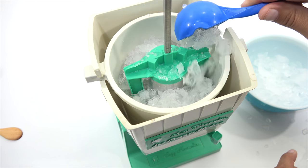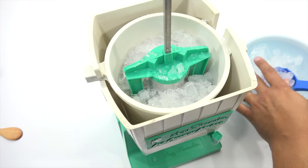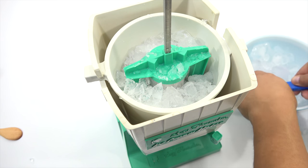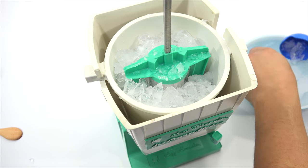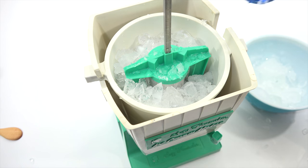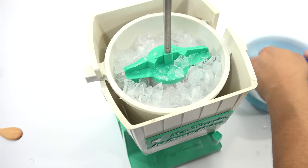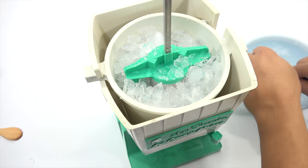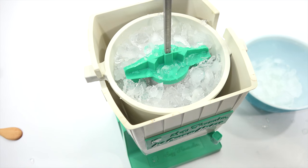We'll see. I really don't see how the plastic is gonna turn very easily here, this handle on the inside. So much ice packed in there, but we will see. We're gonna give this machine the benefit of the doubt. Just enough crushed ice. Okay, 4 more.